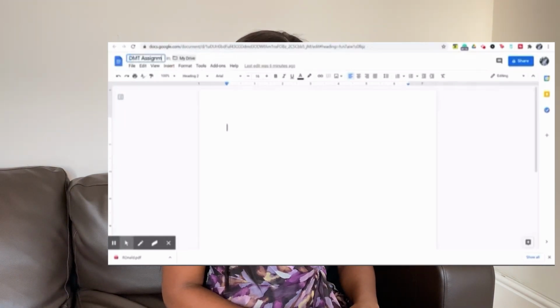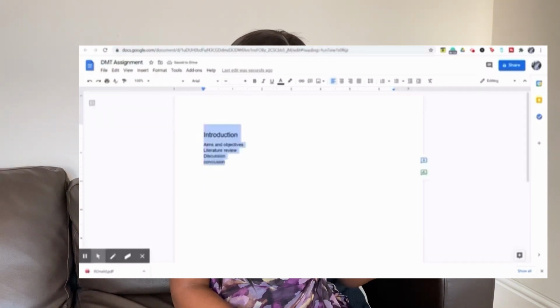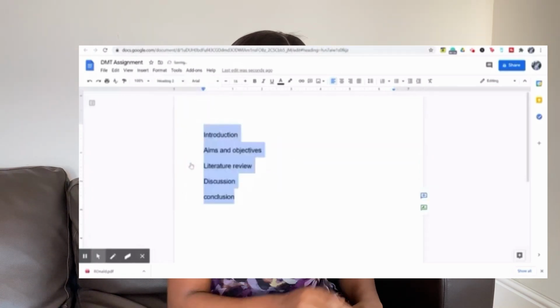Then I create an outline. So basically the basic outline of an essay: introduction, aims and objectives, literature review, discussion, and conclusion. Then I make all of them section headings. Now, one thing that is important for me to say here is that I structure my essay according to what I feel will best answer the essay well, because there are essays I have written during my time as a student that did not require me to write a literature review, and I still had an A in those assignments. I just ensure that whatever outline I use is going to critically answer the assignment question.